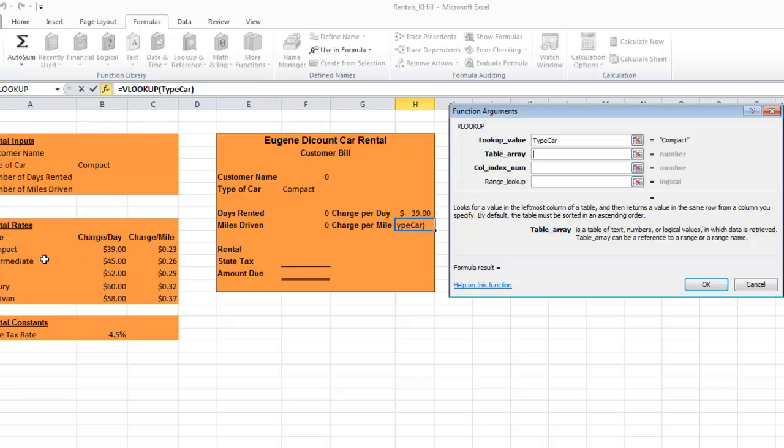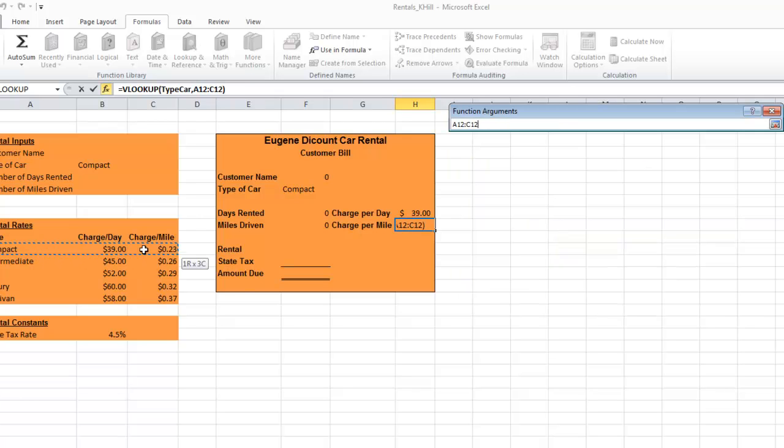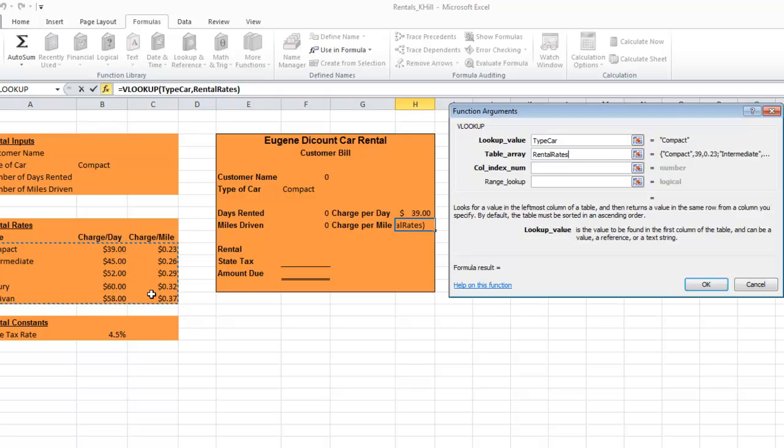Our table array, now on this one we're going to just go ahead and choose all three columns, because in your VLOOKUP you can choose as many columns as you want. But the great part about the function is you're telling it what to use and what not to use. So we're just going to select all of them, and at this time we're going to say it's in column 3.